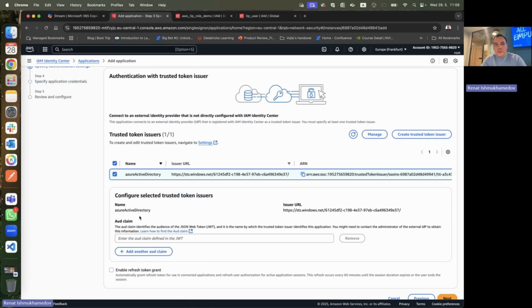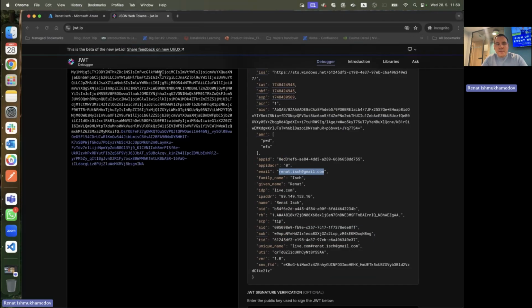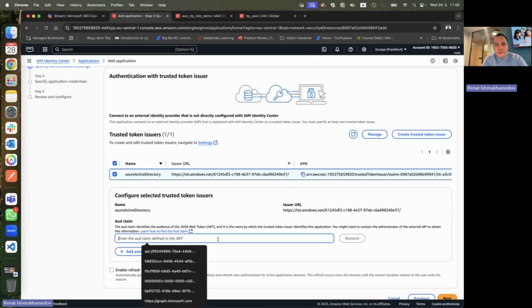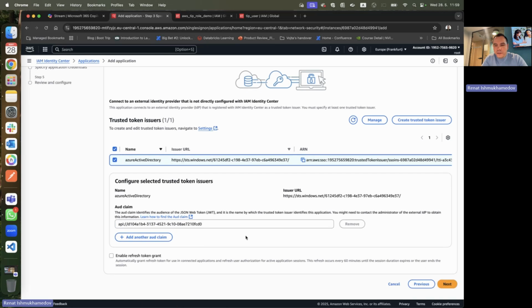The audience claim is very important here because the audience claim represents an API which is exposed by the JWT token, or which the JWT token holder has access to. And if I navigate back to my JWT token, I can just go to the audience here and copy this entire value. And as you remember, this is essentially the API which this JWT token has been issued for. So I'll copy this value and paste it in here.